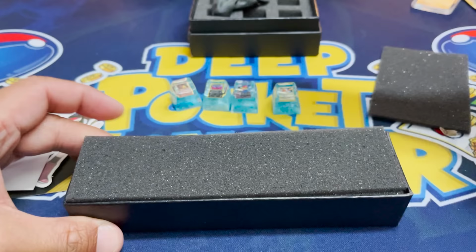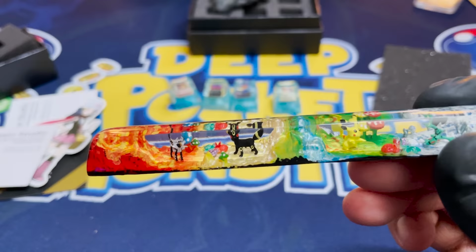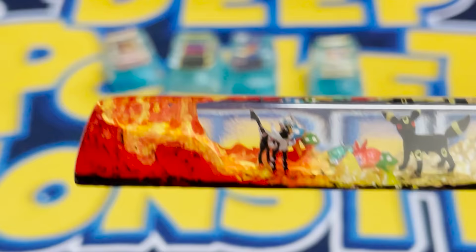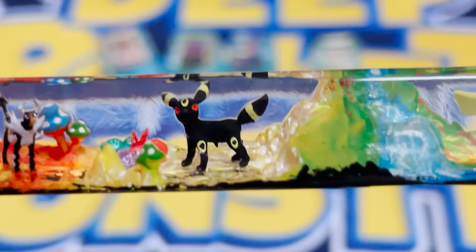The finger doohickeys, the foam out of the way, and yep, we have a space bar that is, look at that. That is so amazing, dude. Let's go. Let's look at it. Here we go. We got Houndoom here on the left-hand side. Actually, I'm just going to touch it with this anyway. We sort of in like a fire biome right there. And of course, then we have Umbreon in sort of a mushroom biome, a Minecraft situation going on.